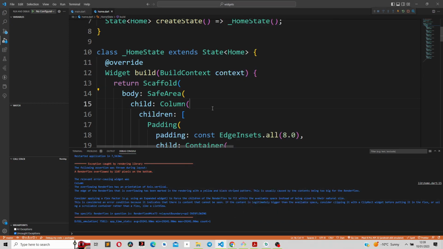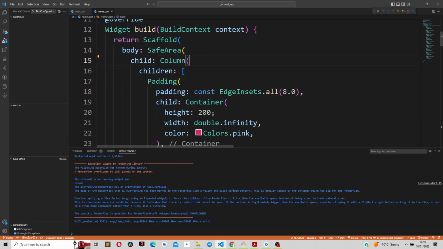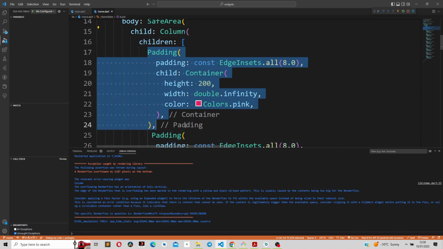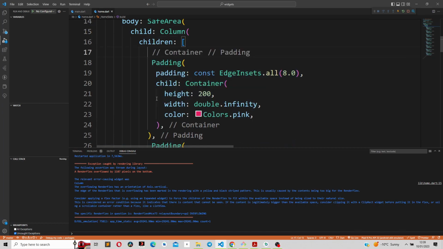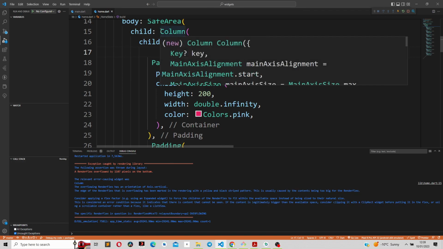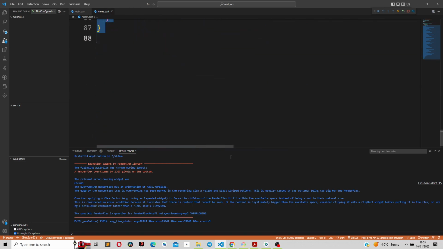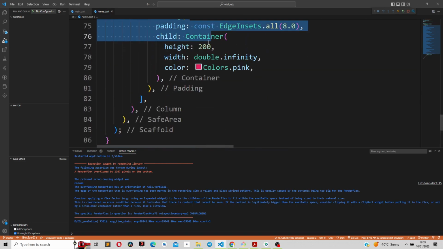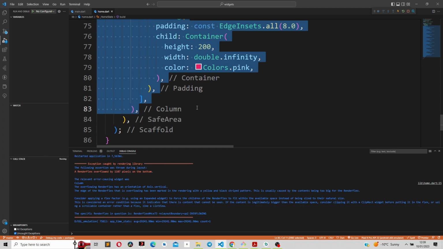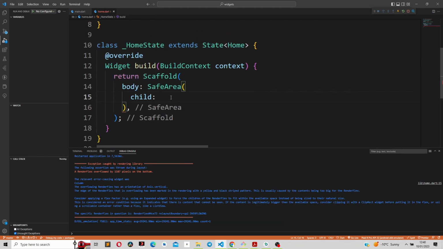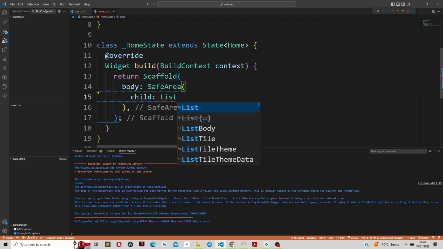So that's why we are getting this overflow error. So one way of fixing this is using what we call a list view, right? We use the list view widget. So let's just get rid of the column widget, and then let's just use the list view.